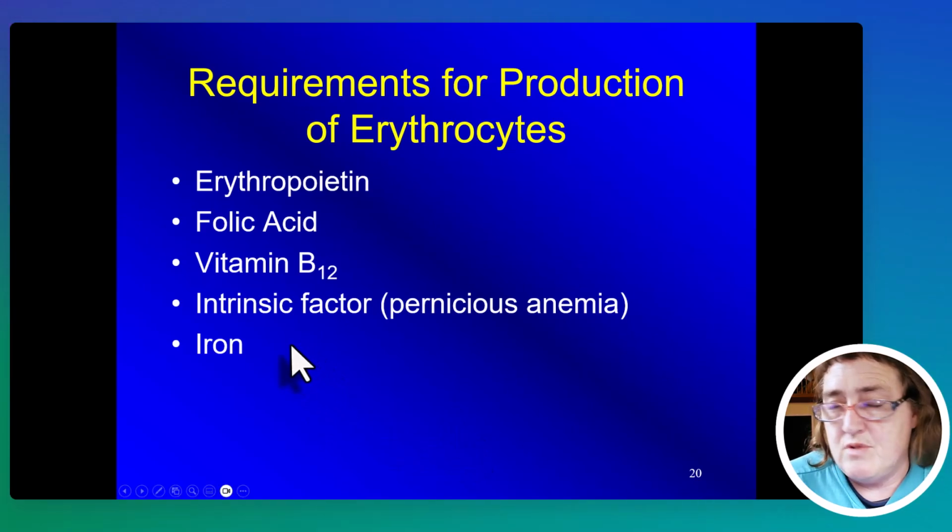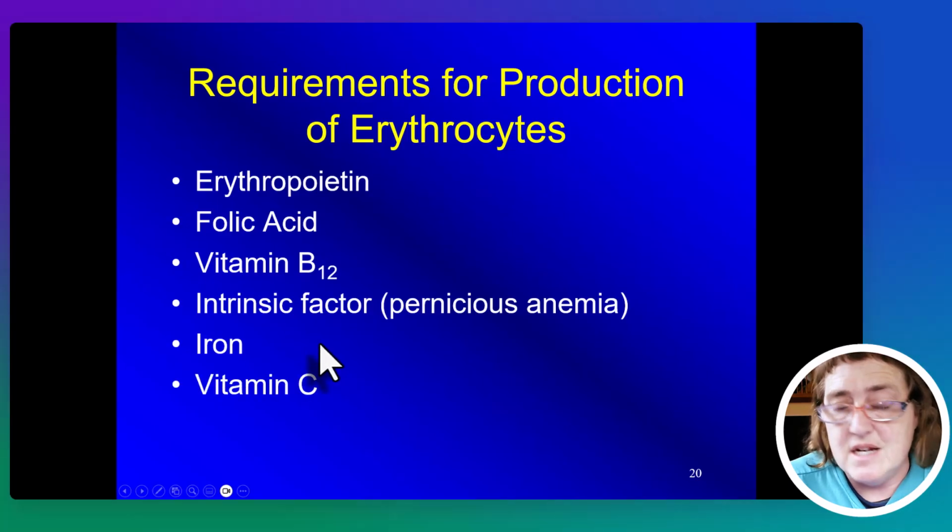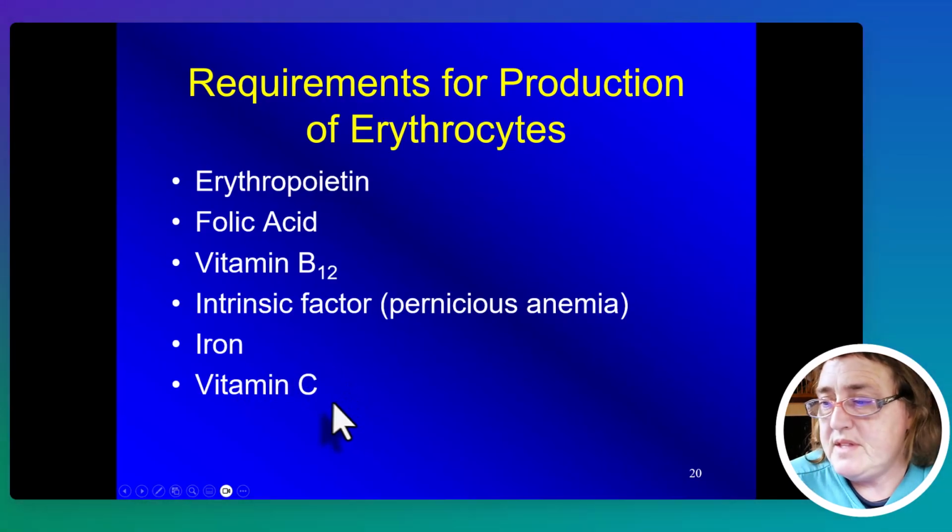Iron is actually absorbed better out of meat. The bloodier the meat, the better. Or liver, which some people can't eat very well. But you can also improve your iron absorption with vitamin C. So if you don't eat enough vitamin C, maybe your iron's not being absorbed as well. So drink some orange juice with your eggs.